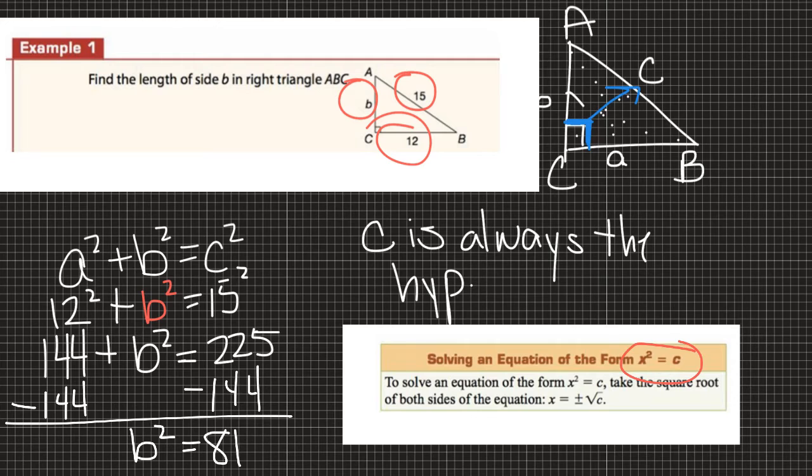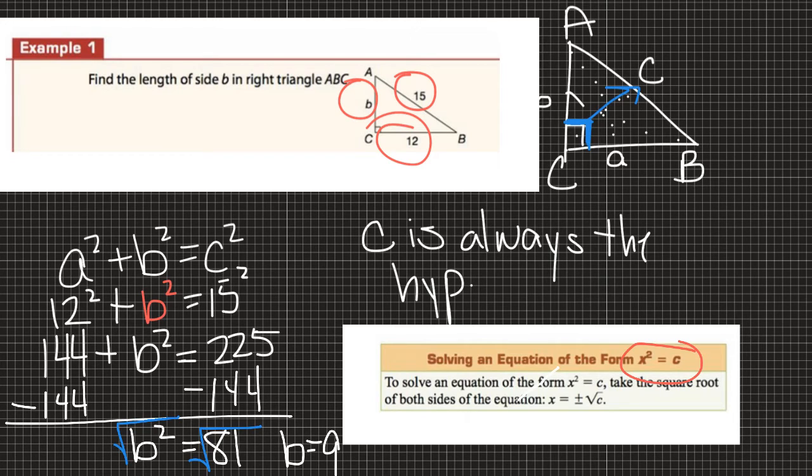You know when I say, what's the opposite of multiplying by 2? And you all say, dividing by 2. So when I say, what's the opposite of a square? You're all going to say, a square root. Okay, so let's practice. What's the opposite of squaring b? Square rooting b. If we square root b squared, we also have to square root 81. So the answer is then b is equal to 9.